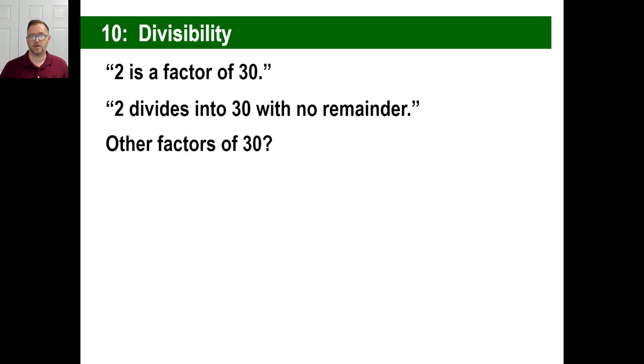You could have other factors of 30 as well. What are the other factors of 30? Well, if we multiply 2 times 15, those are two factors. What other factors are there of 30? You might have said 3 and 10. If you know your times tables, you should automatically think 6 and 5, obviously 30 and 1, and so on. So a lot of different factors of 30.